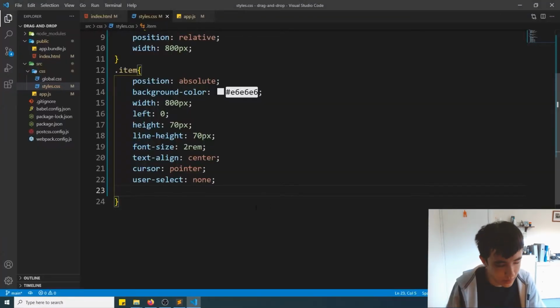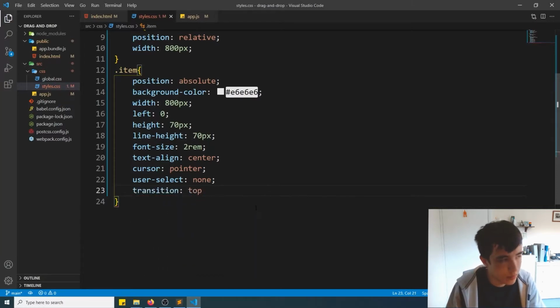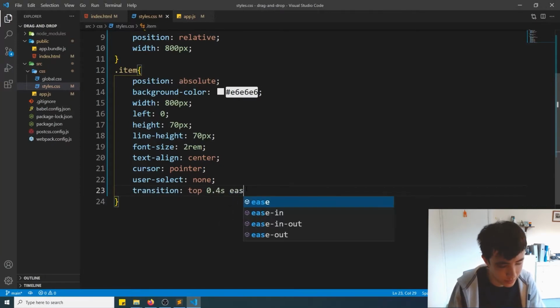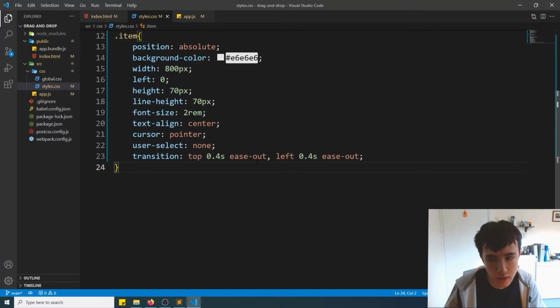And lastly, we want to set some transition for both the top property, which I have access to because of the position absolute of these elements, and we'll give it ease out, and we'll also do the same for the left. And these two properties, we will offset the item div in question, top with the vertical, left obviously with horizontal offset.